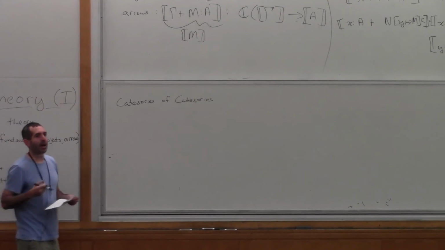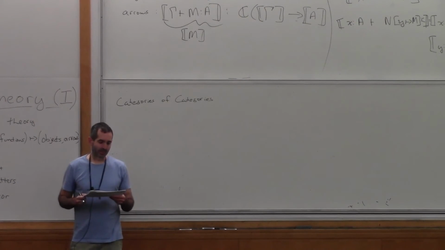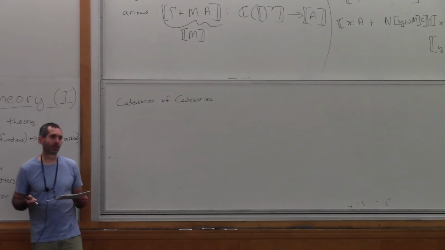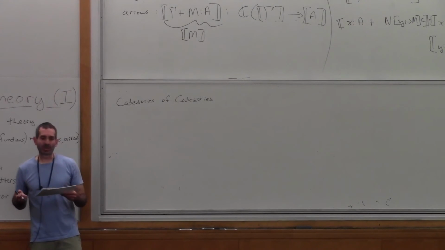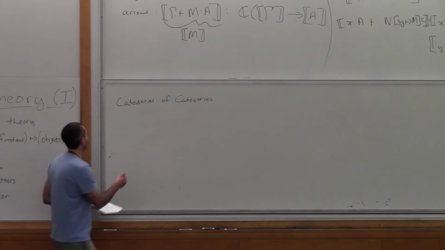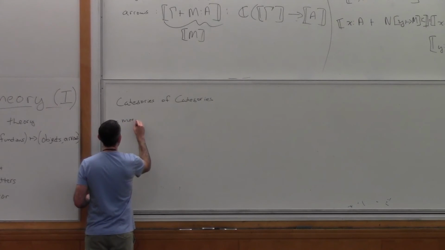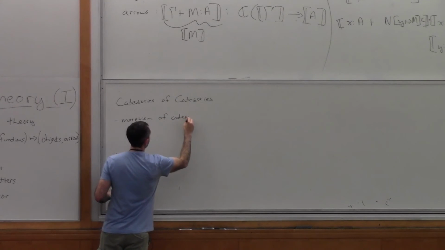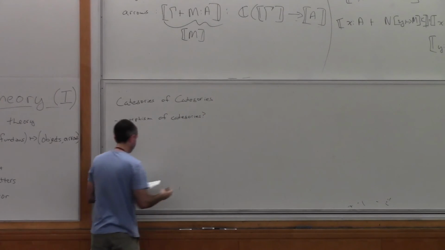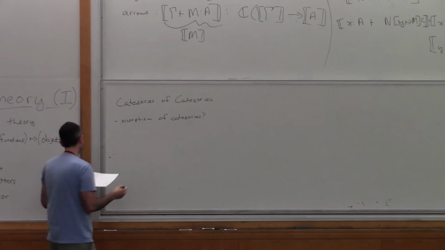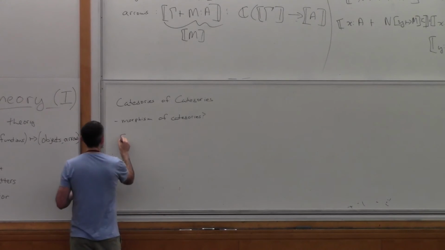Okay, well, in each case, an object was some kind of structured collection, and an arrow was some kind of structure-preserving map between them, right? Just like the preorder monotone functions and the monoid homomorphisms. So, while categories themselves are some kind of structured collections, we should ask ourselves, what should be the idea of a morphism of categories? Okay, and the answer to this is the concept of a functor.